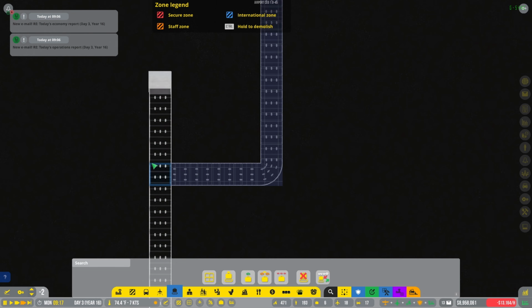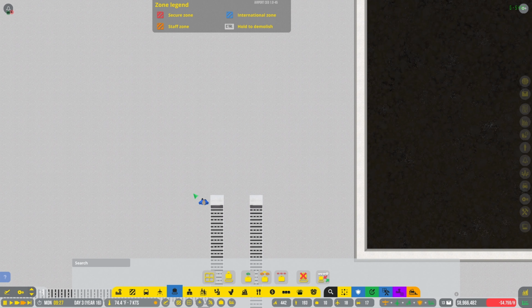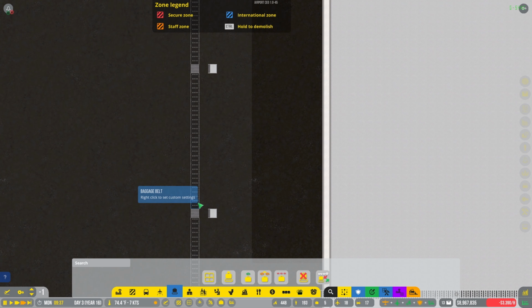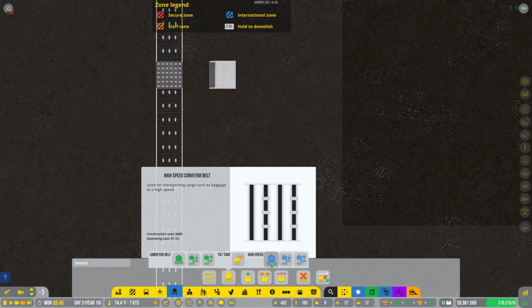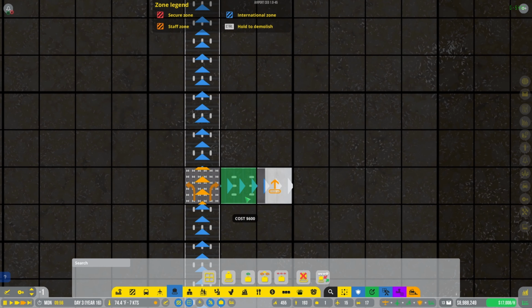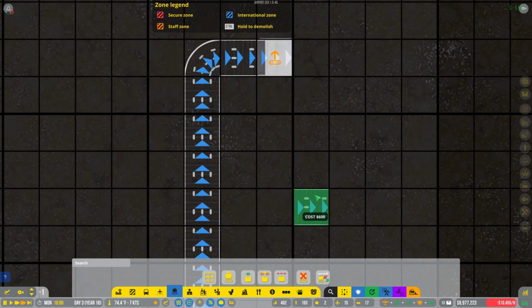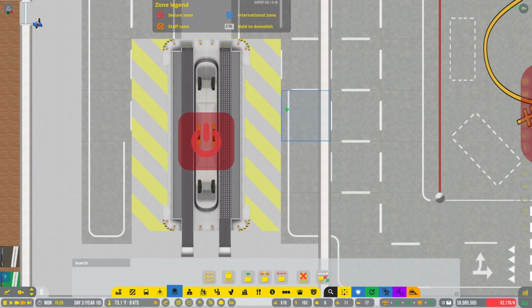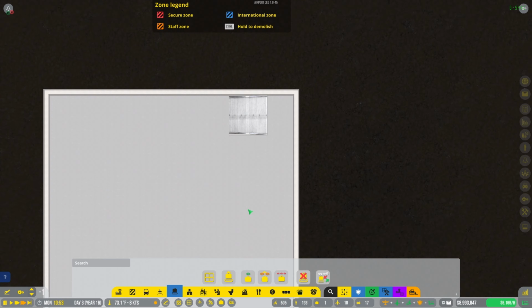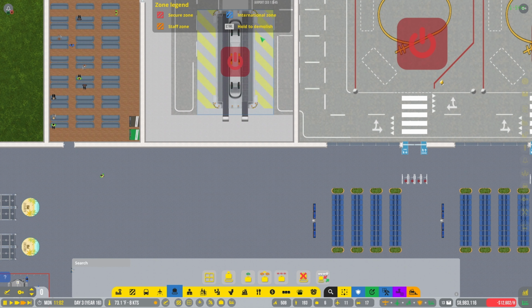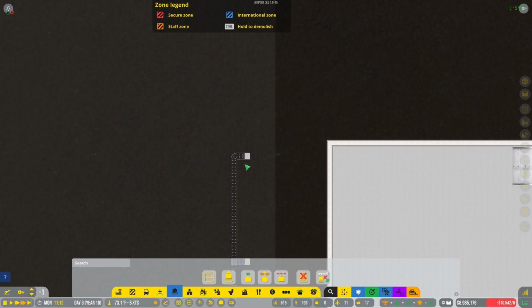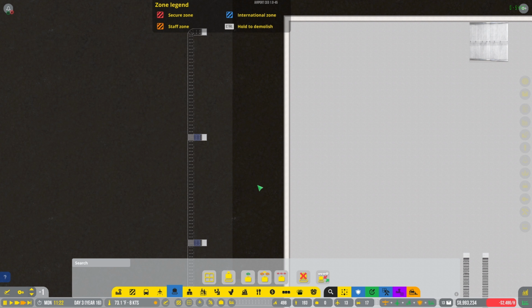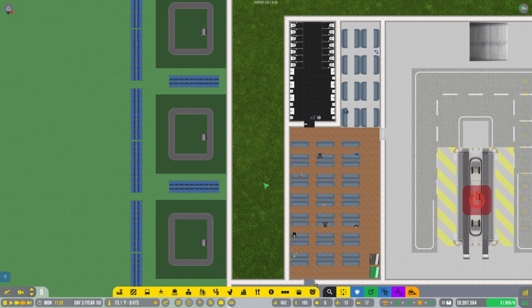And now we're connected to this belt, which will turn. Connect this, and then everything will come up here. So we just need to connect those. Connect that, and that's connected. So basically what will happen is, I'll use this one. They will come in here. Okay, basically the bags will come here, come down here, go up here, and then go to where it needs to go to.